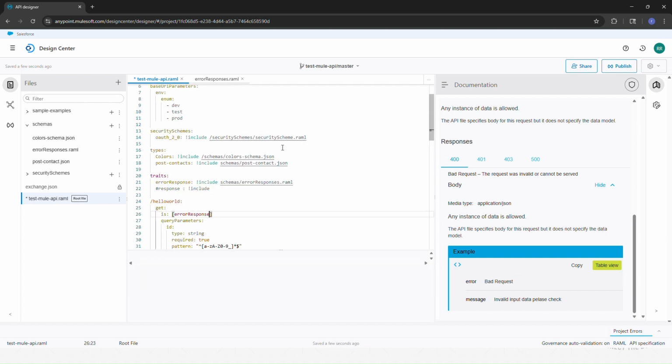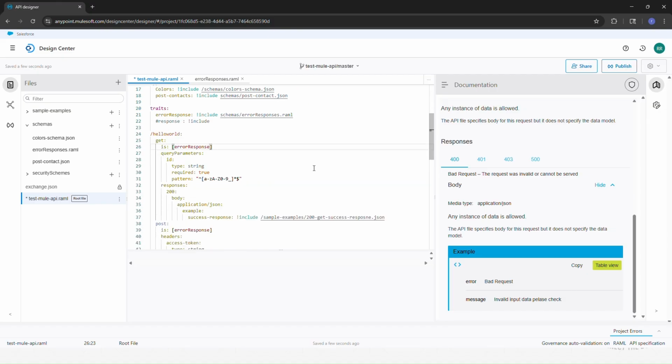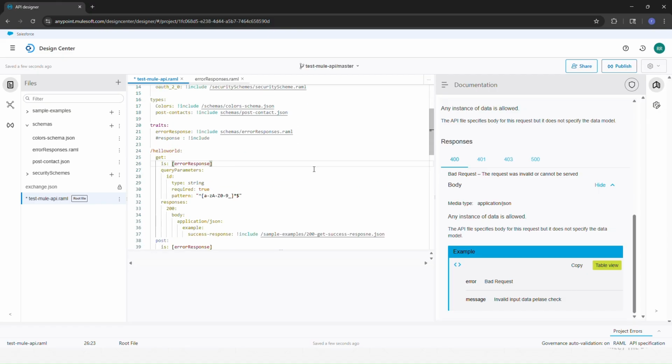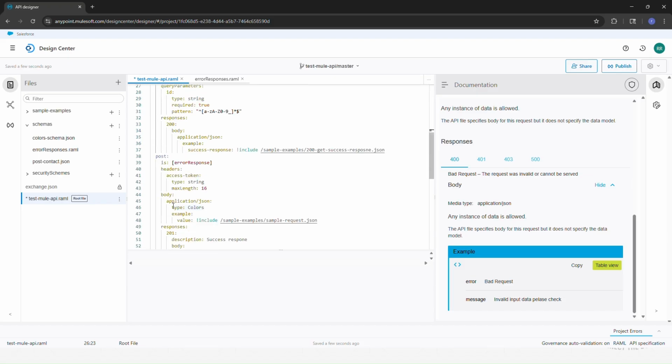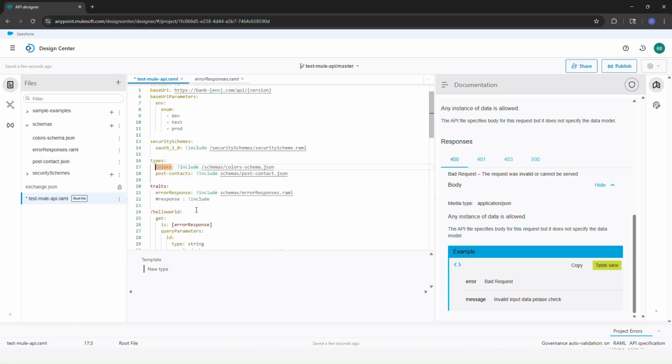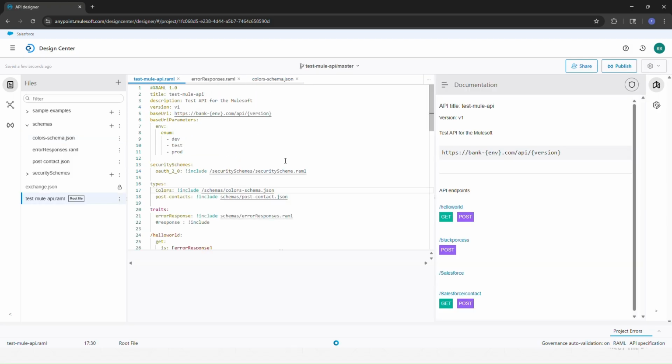Coming to the types, if, for example here, you see that every post request has a request body, and you want to include a sample schema for your application.